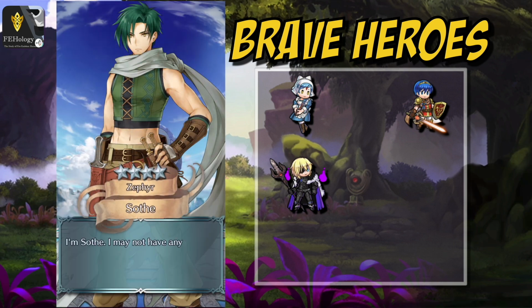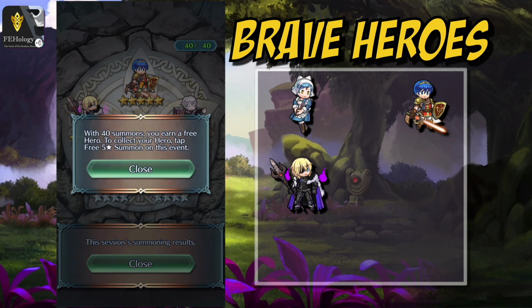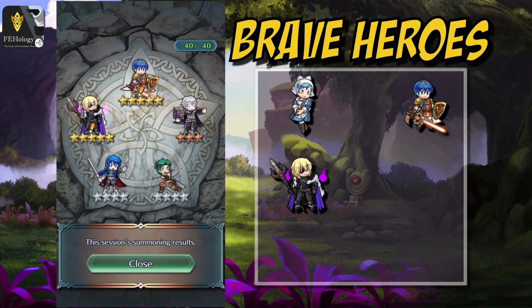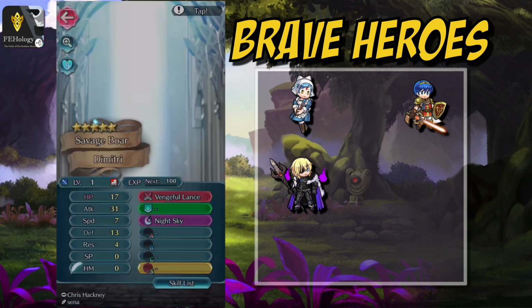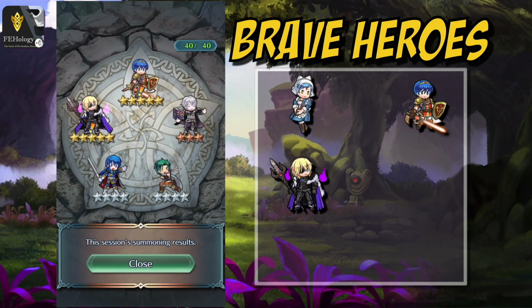All right, I mean, this is not a bad summoning session at all though. I like Lilith a lot. She is definitely unique. I like that I got Marth. I have some plans for him. And then, I don't know, we're gonna be taking a look at Fallen Dimitri. I think there's some fun stuff we can do with him.